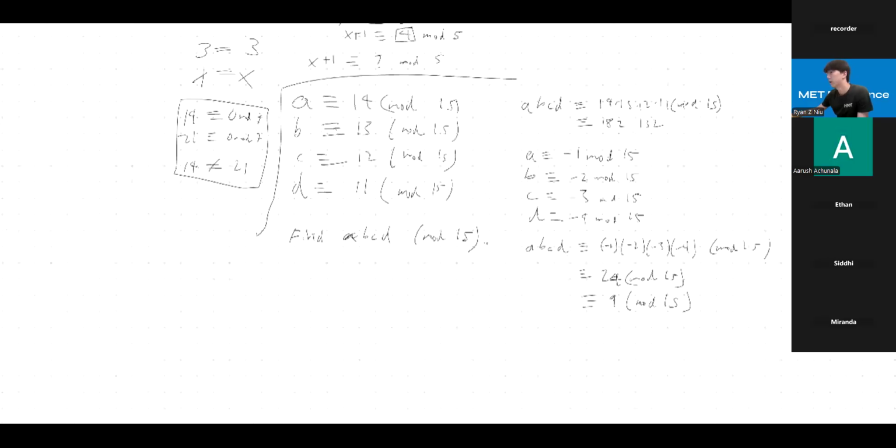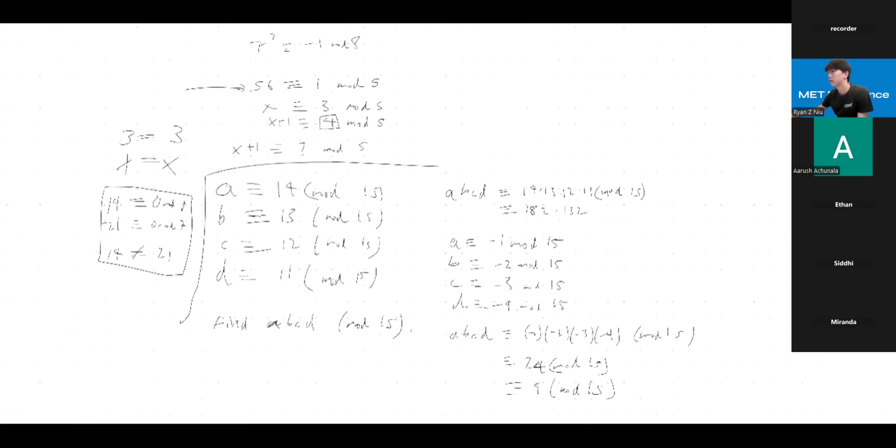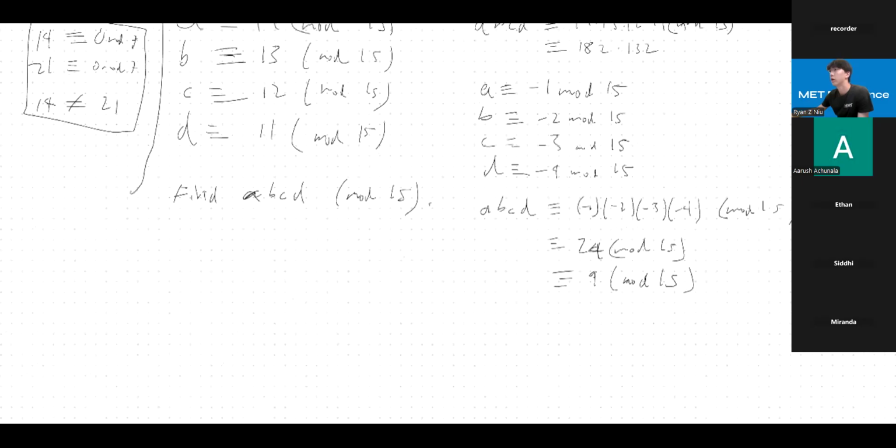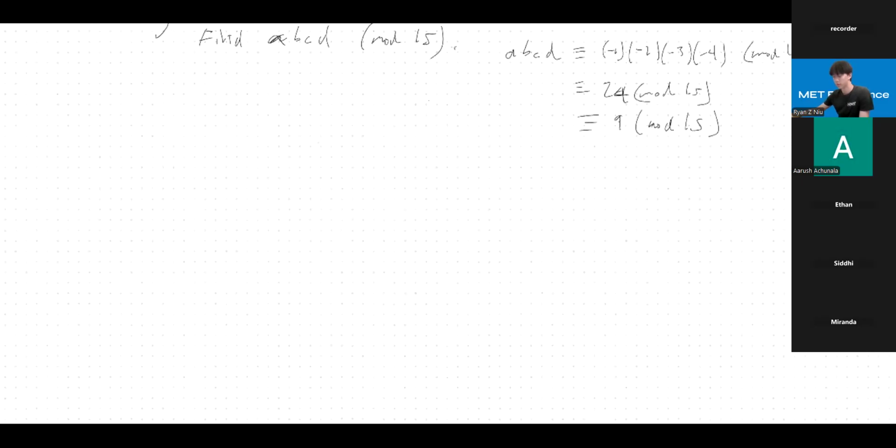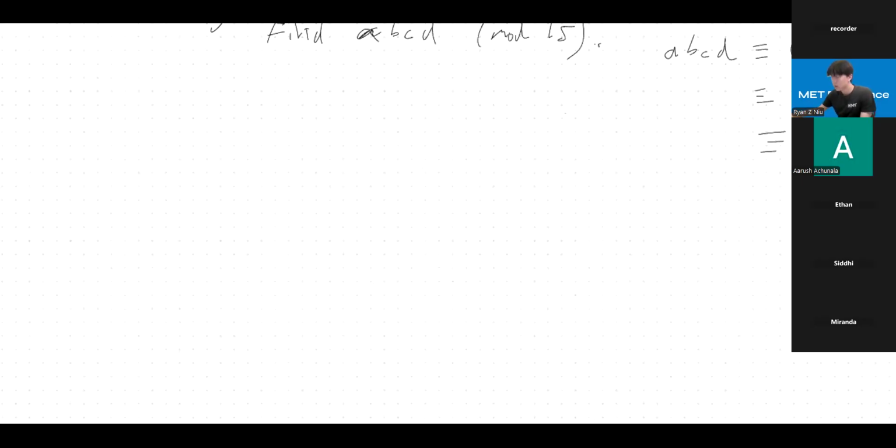Okay, I think we had some pretty good practice with this. So I'm going to bring up one formula. But before that formula, I'm going to bring up a little fun fact, but sometimes it's useful. So it's just something to keep in mind: if we have a number squared, it is always going to be 1 or 0 mod 4.